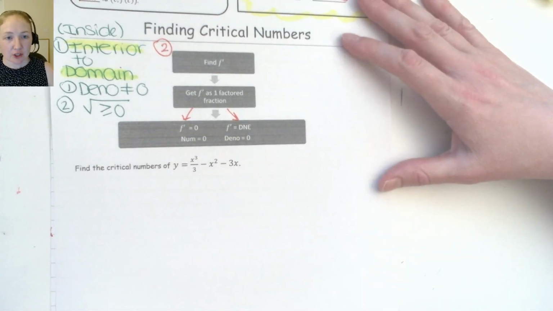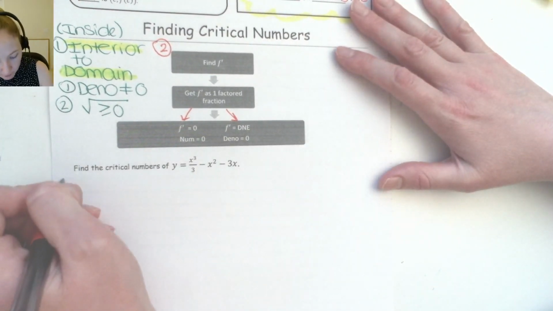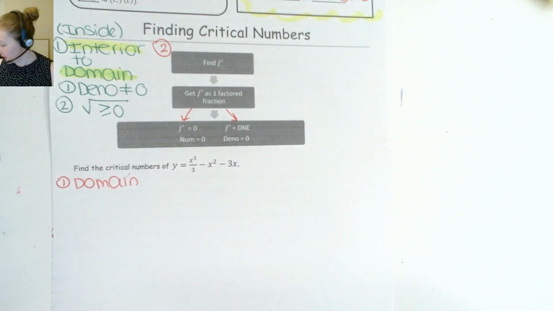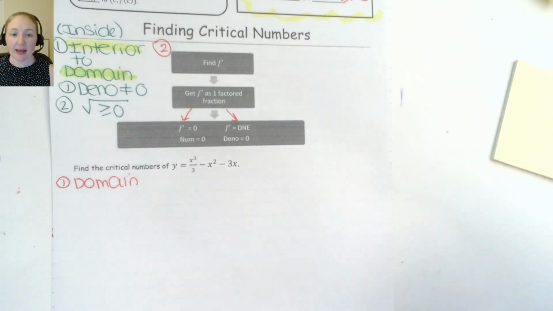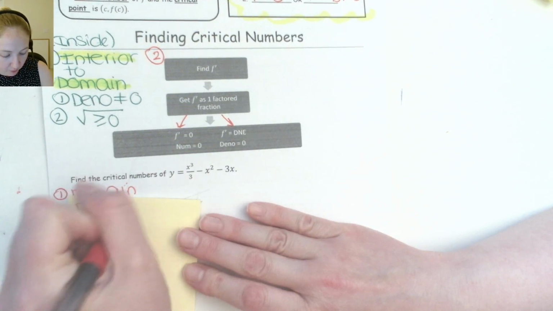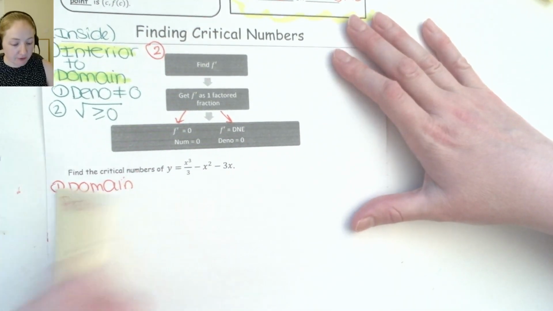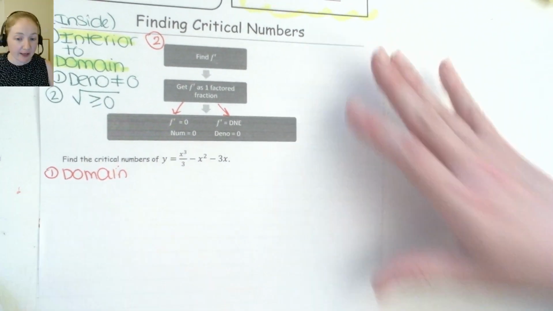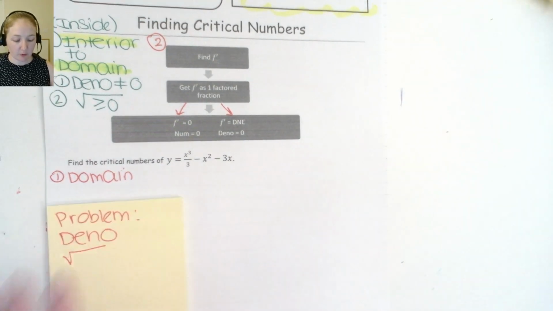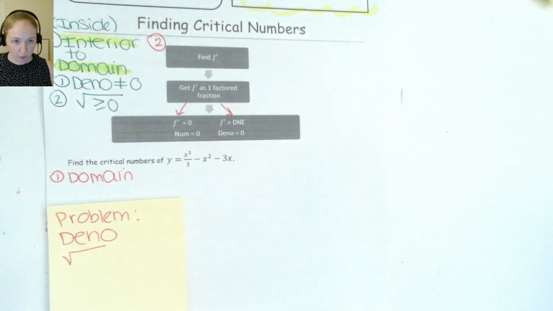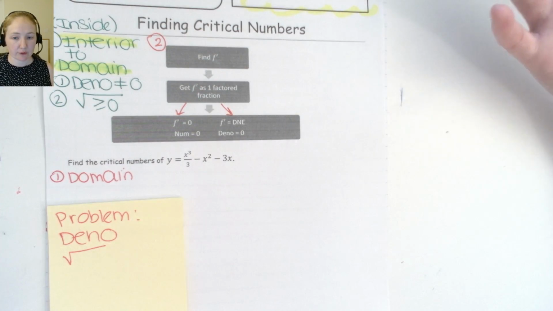Okay, so for this question, we're looking at our critical numbers. My first step is going to be to look at the domain. When you're thinking about the domain, I always like to think about it as, is there a problem? I know that sounds kind of bad, but the problems are going to be denominators and square roots. If I have a question that has a denominator or a square root, then I get all stressed out about it and I say, okay, the denominator cannot be 0 or the radicand needs to be positive. But those are my problems, denominators and square roots.